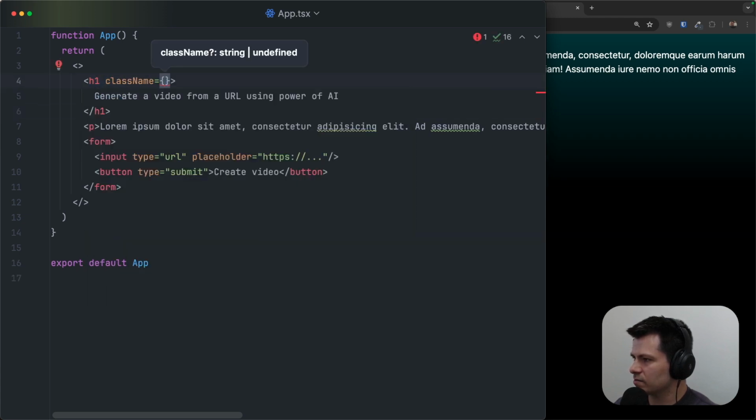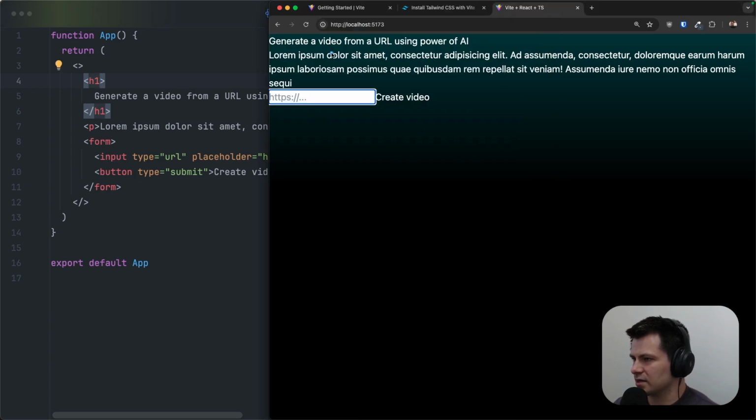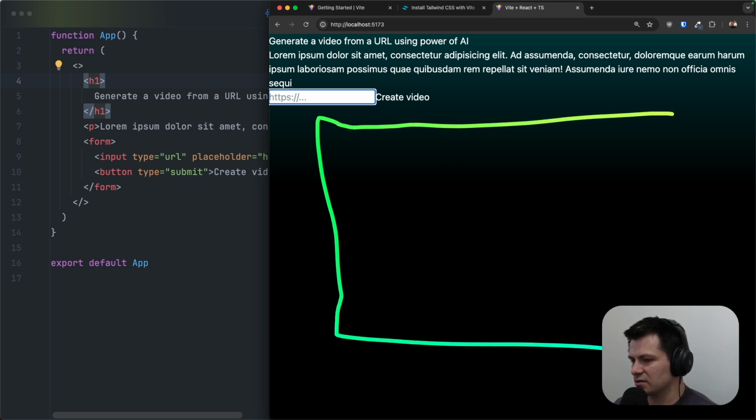Actually, before we style the header, as I told you, I want to have the header, maybe it will go to 2 lines, then the text paragraph, and then we will have the form. And on the right side, I want to have a video, a preview or a sample or something like this. So we will have 2 sides, left and right. And I also want everything to be centered, like in a centered box.